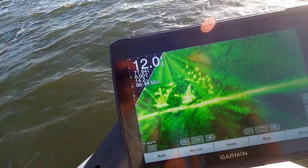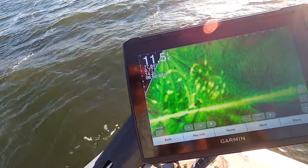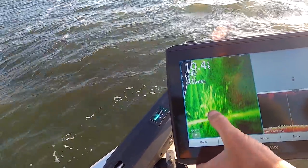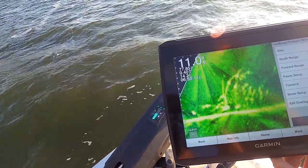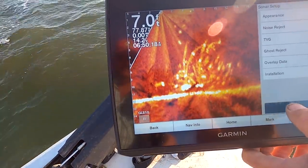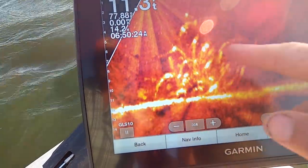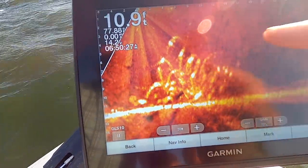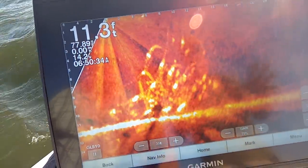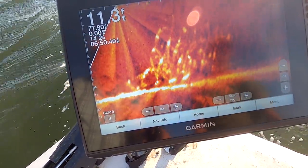Oh, that trolling motor is quiet. Yeah, you can't hear it run either. I'm going to change colors because green's looking a little fuzzy today — let's go back to Amber, that's going to look better. Oh yeah. So you can see that's the big pot that all this is sitting on. You can see the umbrellas coming up, all these hot spots. It's a PVC-type deal — this one actually reflects pretty hard, but there's three of them sitting right in here, just to the left of us.